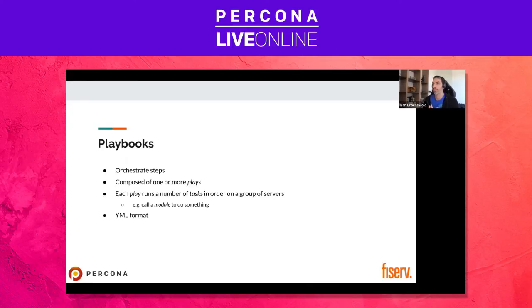And each of these contain a number of tasks. A task can be, for example, calling a module, but they can do other things as well. And the playbooks are written in YAML format. So it's normally a good idea to keep them versioned if you have multiple people making changes to them.